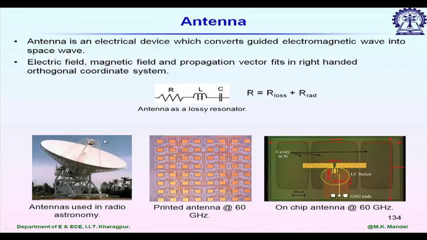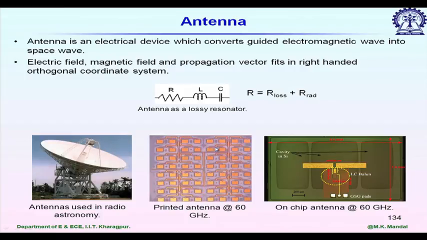If I look at the different antennas already available or being used at millimeter wave frequencies, the first category shows a parabolic reflector antenna, where we use one feeding antenna, which we call the feeder. It can be a horn antenna or anything else, and the electromagnetic wave is reflected by the parabolic reflector. We use this for astronomy applications where we need extremely high gain and a very narrow beam width. The second example shows an antenna array.